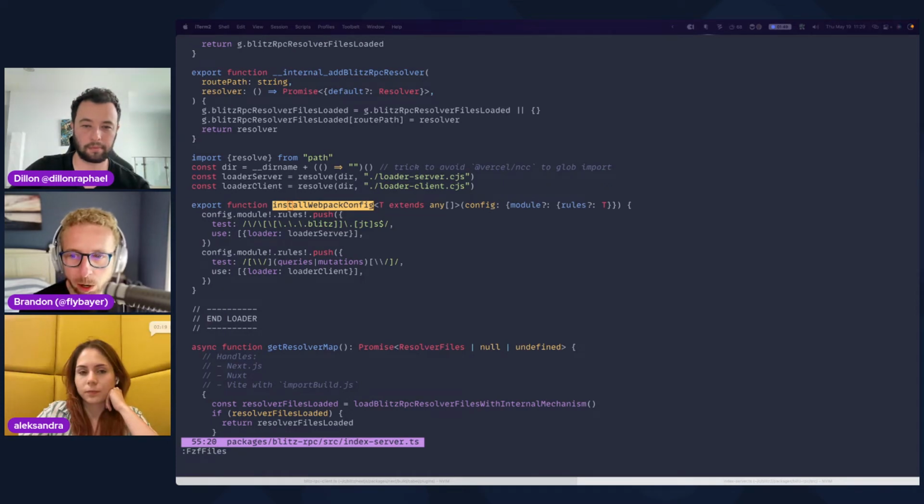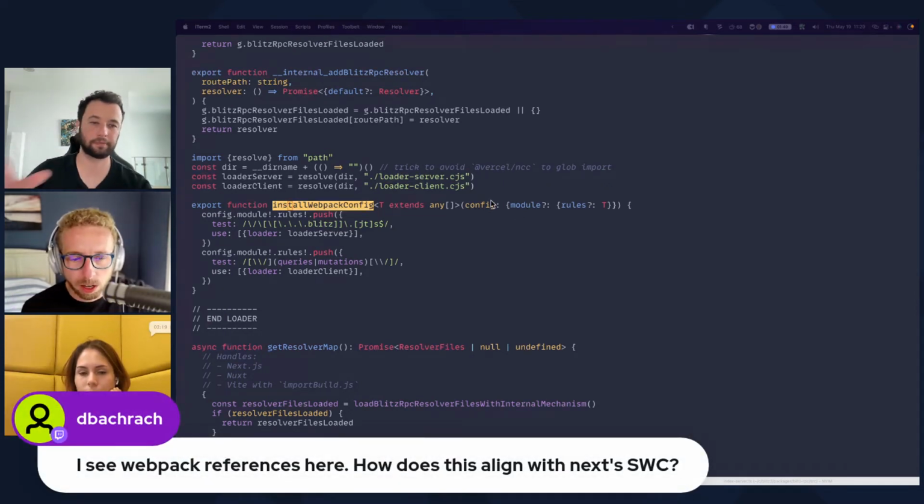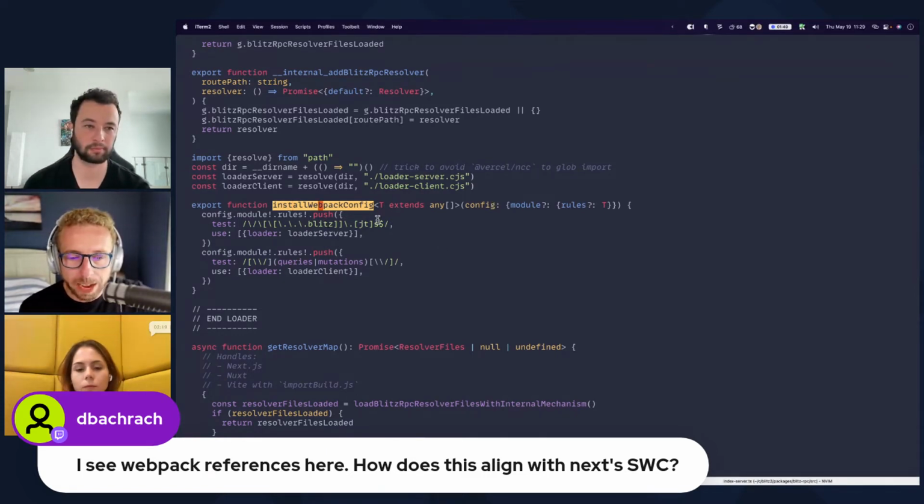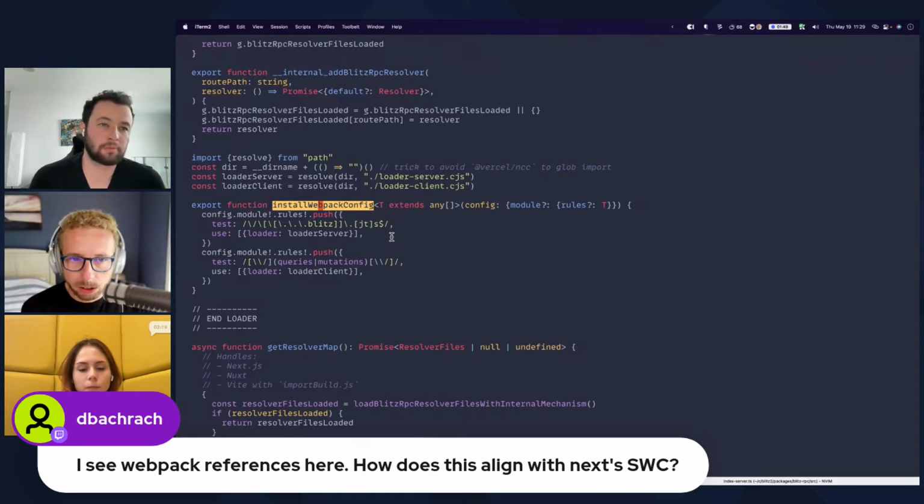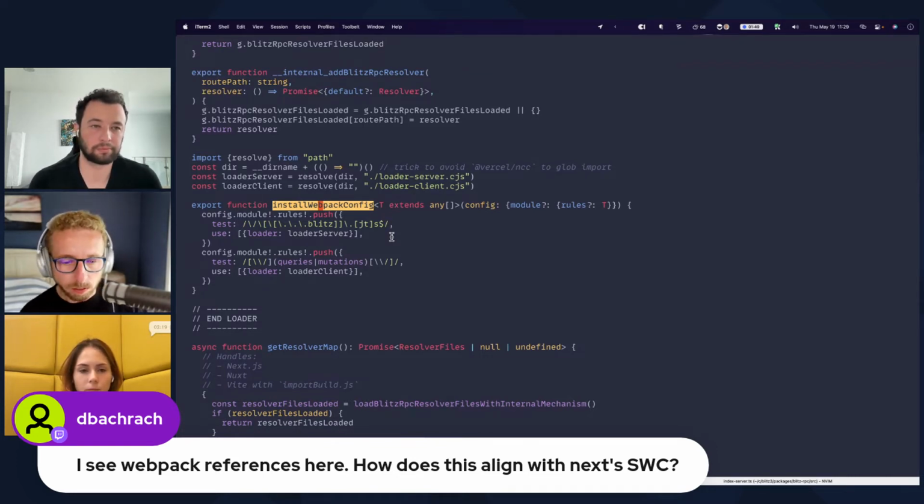Okay, so we're getting back to the code. We can go ahead and answer this question. The way we do this new toolkit thing is that the magic with the RPC layer is through webpack config instead of Babel. Webpack does not conflict with SWC, so webpack and SWC work together in Next.js. It's Babel and SWC that are not compatible. Previously we were using Babel, and we're getting rid of that and using webpack now. So this right here is the configuration that we have.